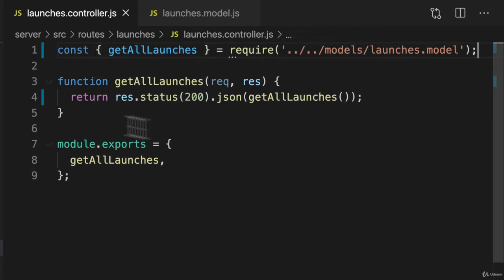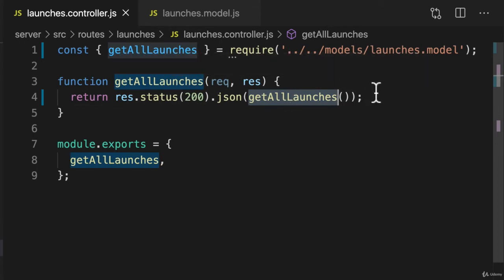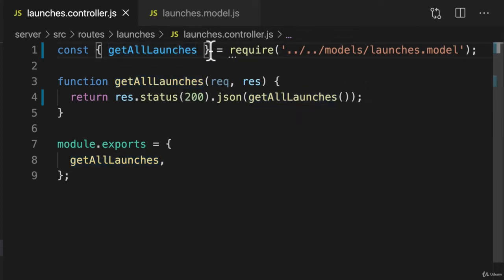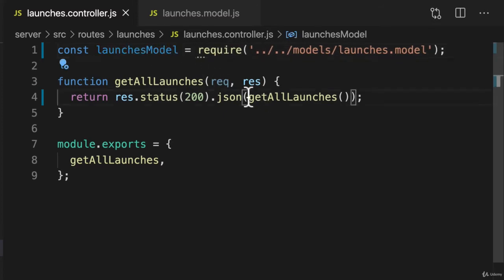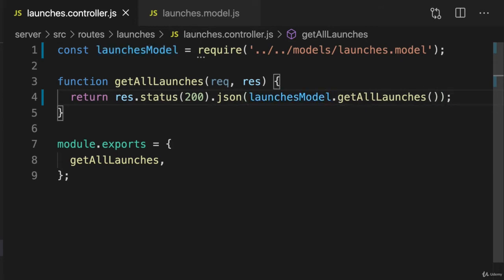And now we have a naming conflict where our controller and our model both have functions of the same name. This happens, and we can deal with it by either being explicit and not destructuring. So we could say launches model and do launchesModel.getAllLaunches.